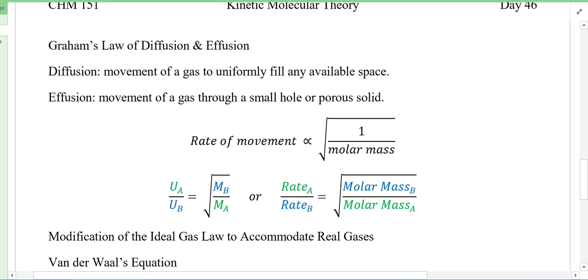Gases will effuse. And so what happens is the rate of gas A compared to the rate of gas B, if we know the rate, their molar masses are different, or opposite. So it's the molar mass of B over the molar mass of A, square root. And that's just how we know gases effuse. So if I know methane's, let's say CH4's, gas rate, and there's methane's molar mass, I can figure out oxygen's rate because I can know oxygen's molar mass. I can do that. Works out.